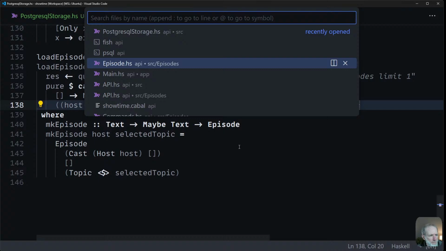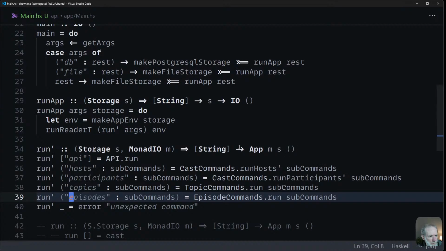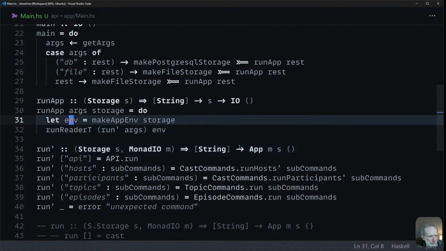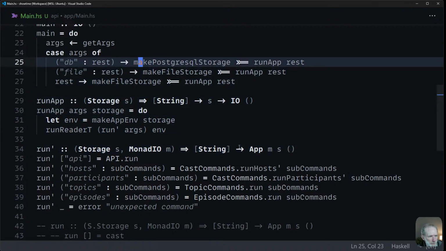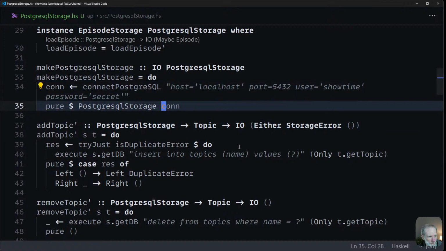Let me go back to main for a second. So make postgresql storage will return this object to me. So I should be able to get this thing and get a connection out of it.